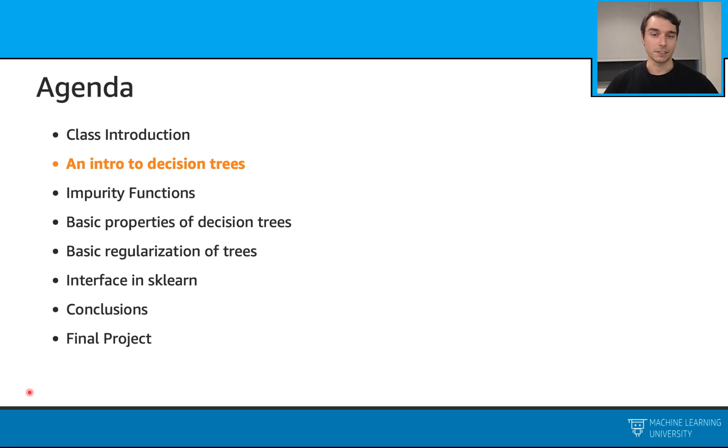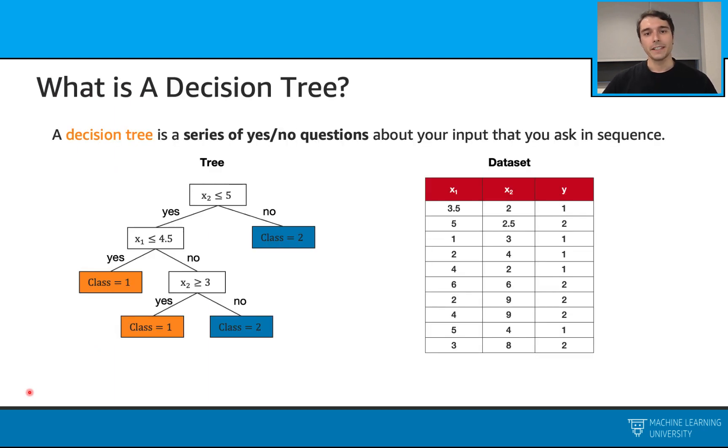Let's make an introduction to decision trees. A decision tree is simply a series of yes or no questions that we ask to our input data, and we build a tree out of that. In this section, I will use a simple dataset and we will fit a decision tree on this dataset. Here is my data. I have these x1 and x2 numerical features, and I have this target of y, which can be class 1 or class 2. So we will make a classification here.